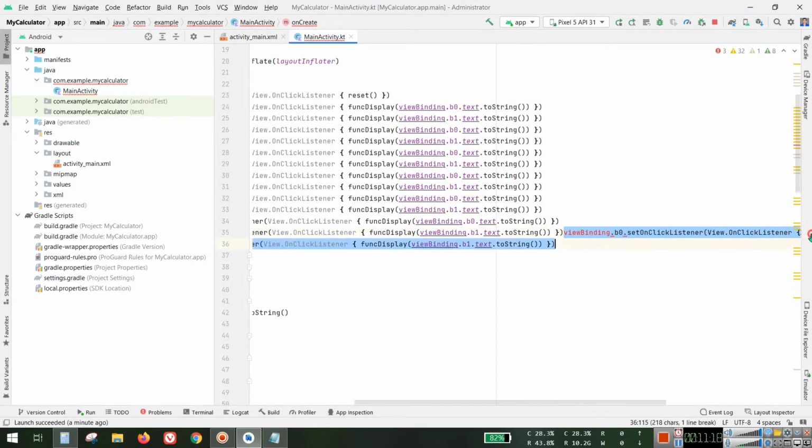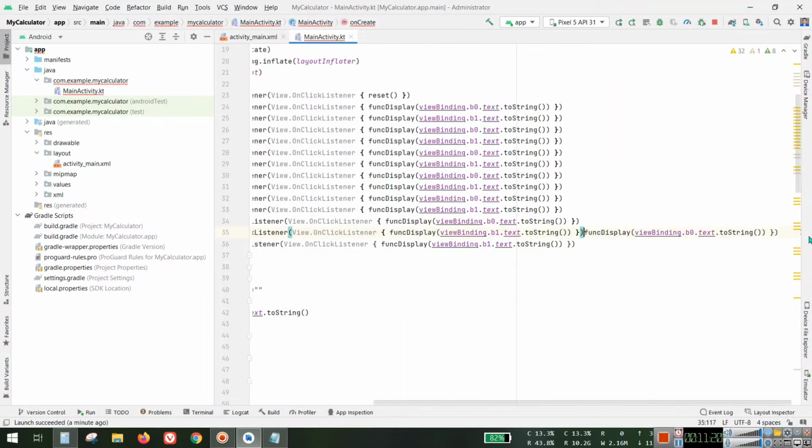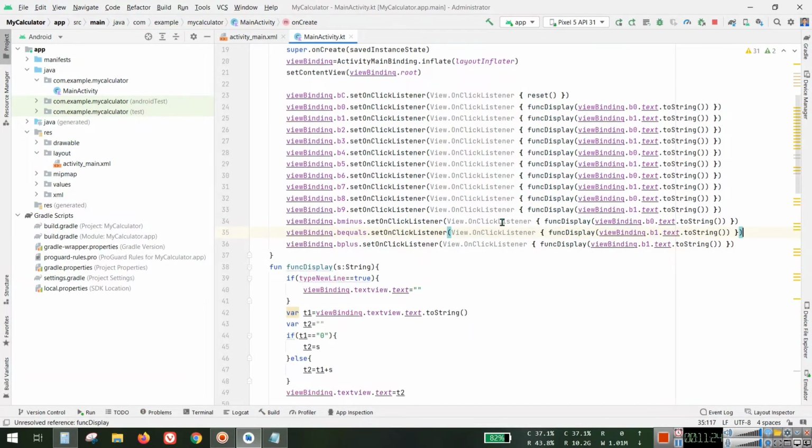This is the extra line. I have to delete it. Okay. We also need to change here B0, B1, B2, B3, B4, 5, 6, 7, 8, 9, and B minus.